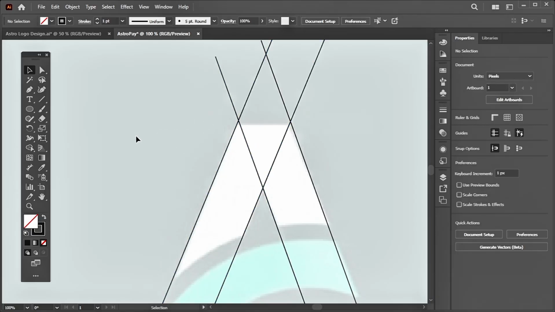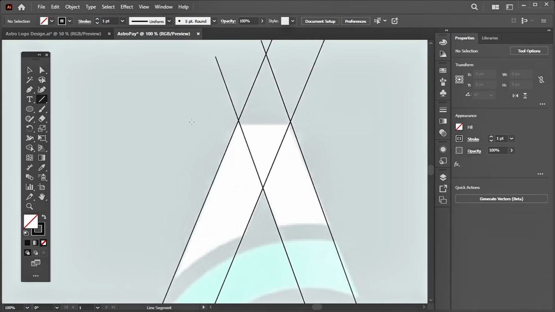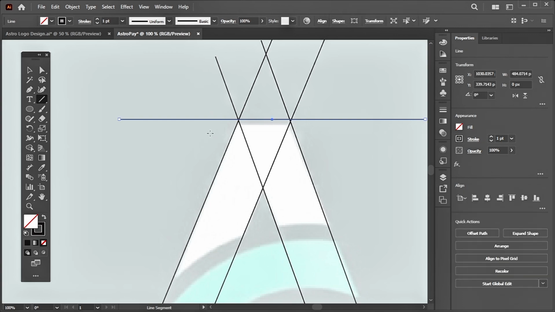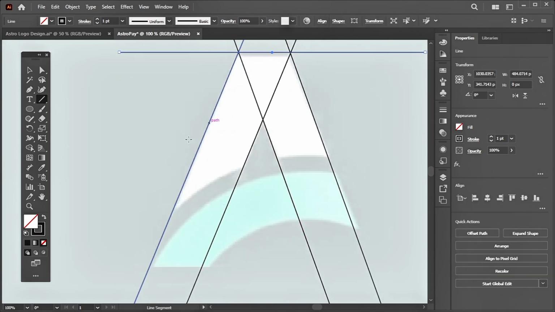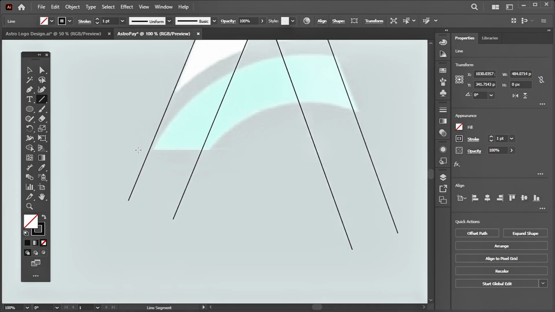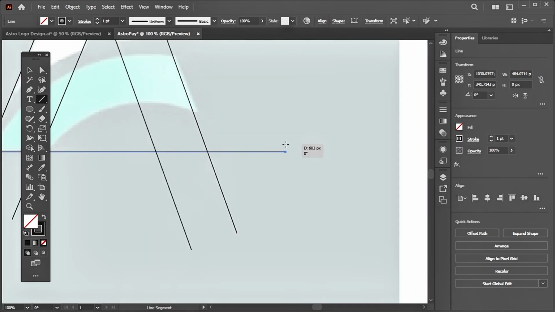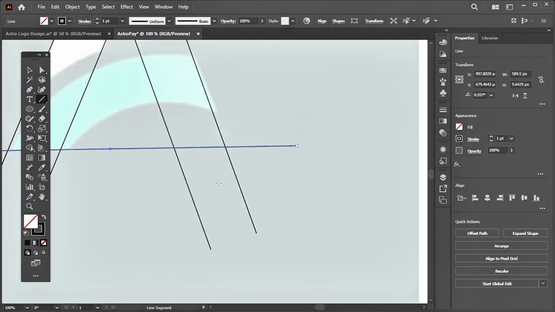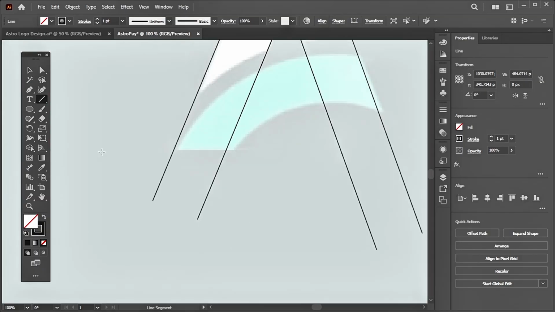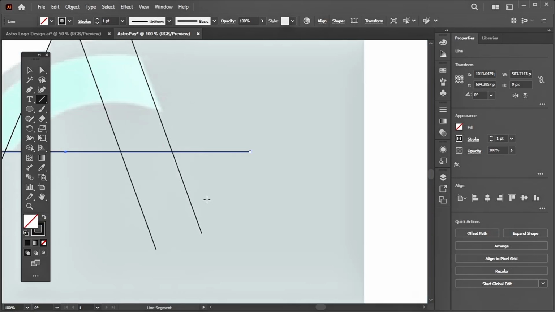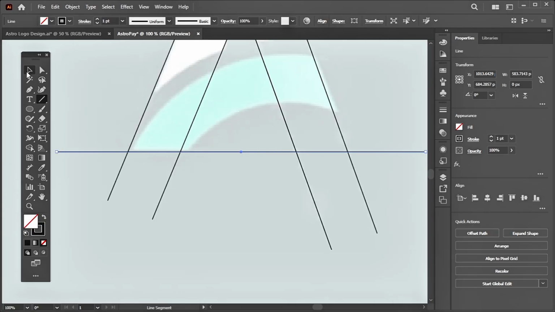So what next I would like us to do is this. Let's head over to the line tool again and create a line right here. Now let's do the same to what is here. That's the footer. Let's also create another line here, a straight line. So I would like to drag this one somewhere up.